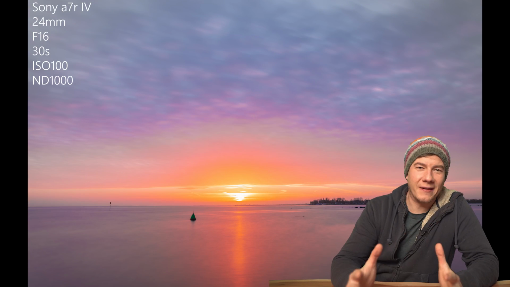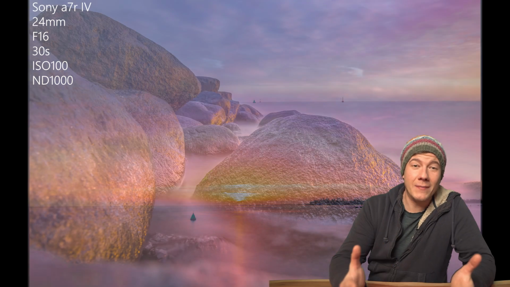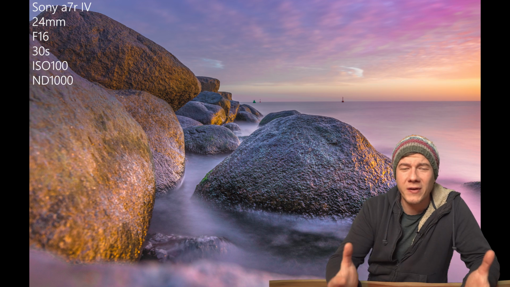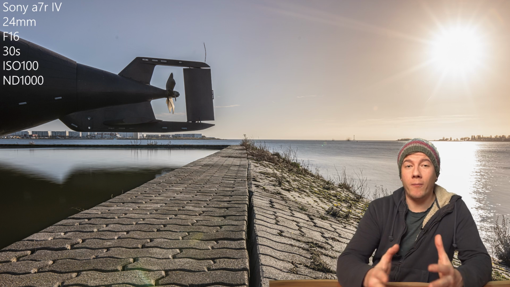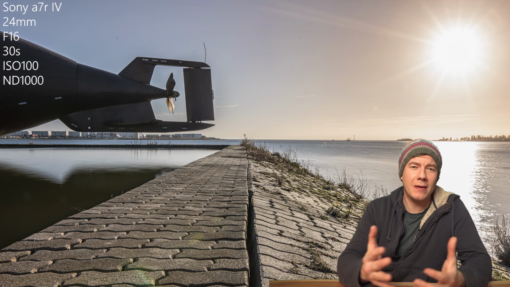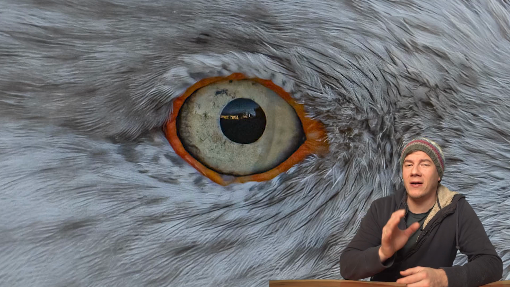Actually, I was not too satisfied with the images I took on Fehmarn, just because the wind was not strong enough, the water was not moving enough, and maybe the exposure times also were a little too short. So I hope for better conditions in the future, so that maybe I'm making an update video and then we'll also take a closer look at the variable filter.